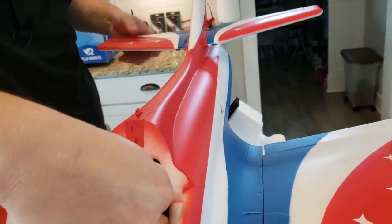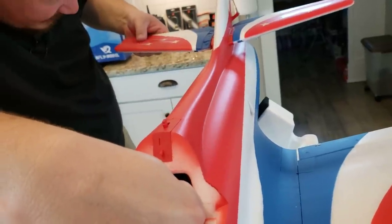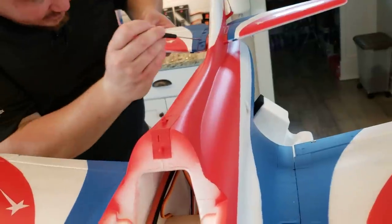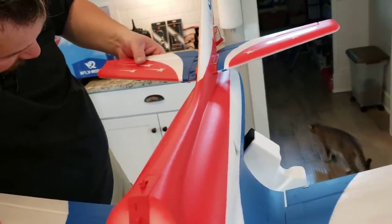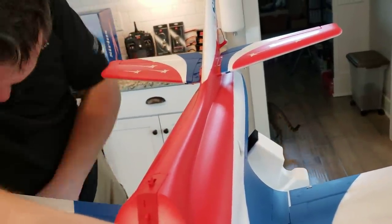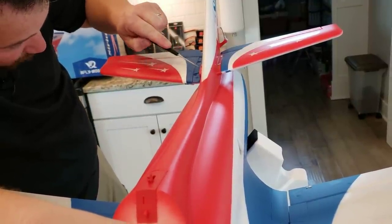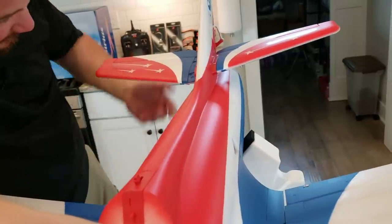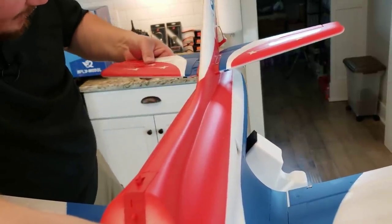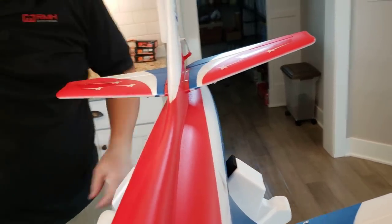Okay, it's this one, right? Come on now, get in there. It's so dang close, I can tell it wants to go. Now I just need to force that tip down. Oh yeah, I think I got it now. Oh, there it goes. I got it. Now it's going in. Okay. So XFly, if you're listening, that part kind of sucked. Okay, it's in. It's all the way.